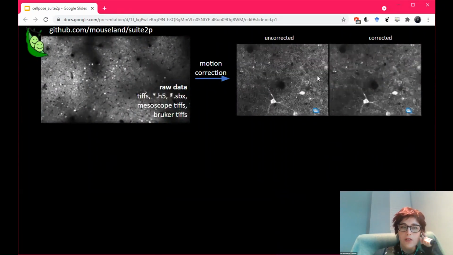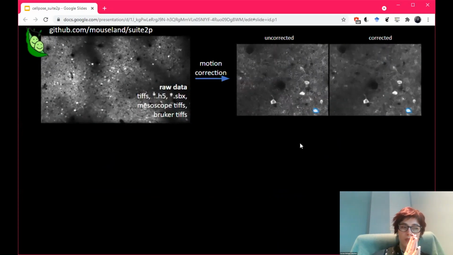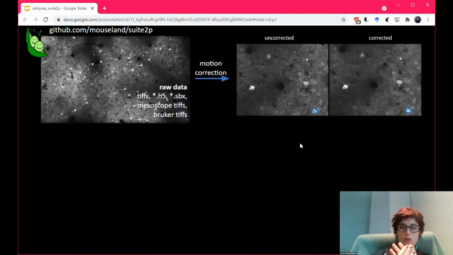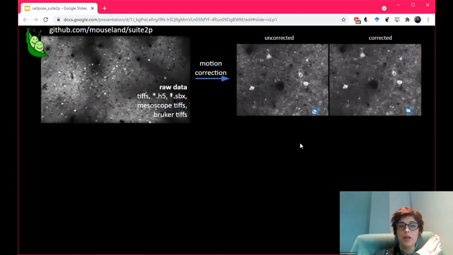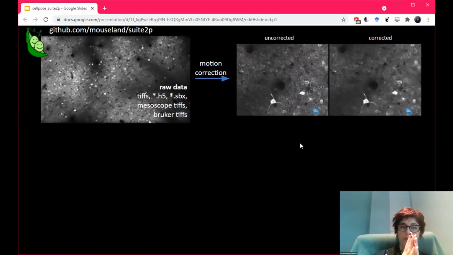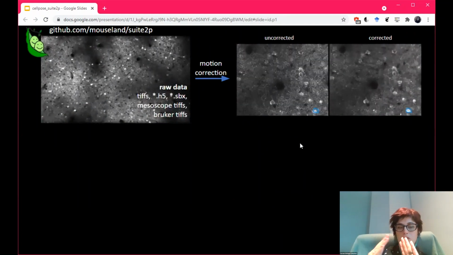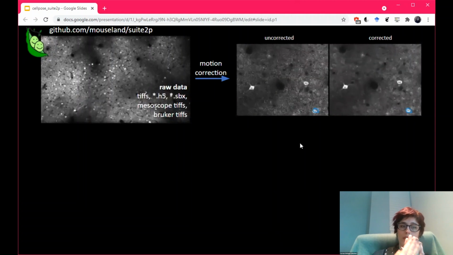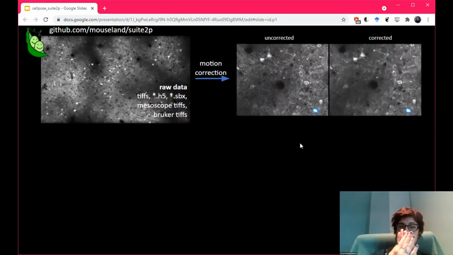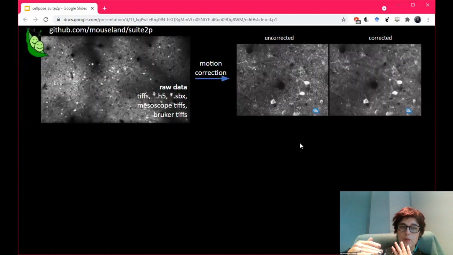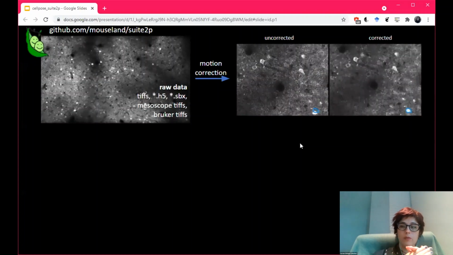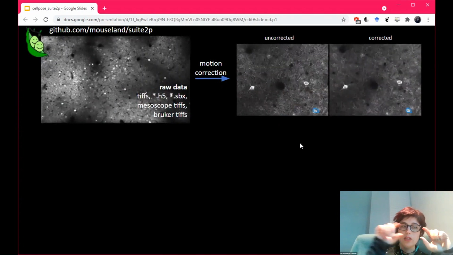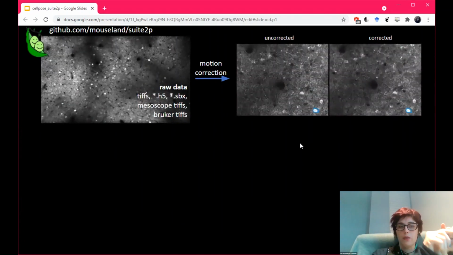Basically, there are 2 steps to the motion correction. The first step is rigid registration, where we take the phase correlation between a reference image we find and every frame of the movie. The phase correlation is fast to compute in the FFT domain, so that's where we compute it. That gives us a rigid offset of the frame. Then there's a second step where we do non-rigid registration, where we divide the frame into little blocks and compute the phase correlation of each block with the block of the reference image.